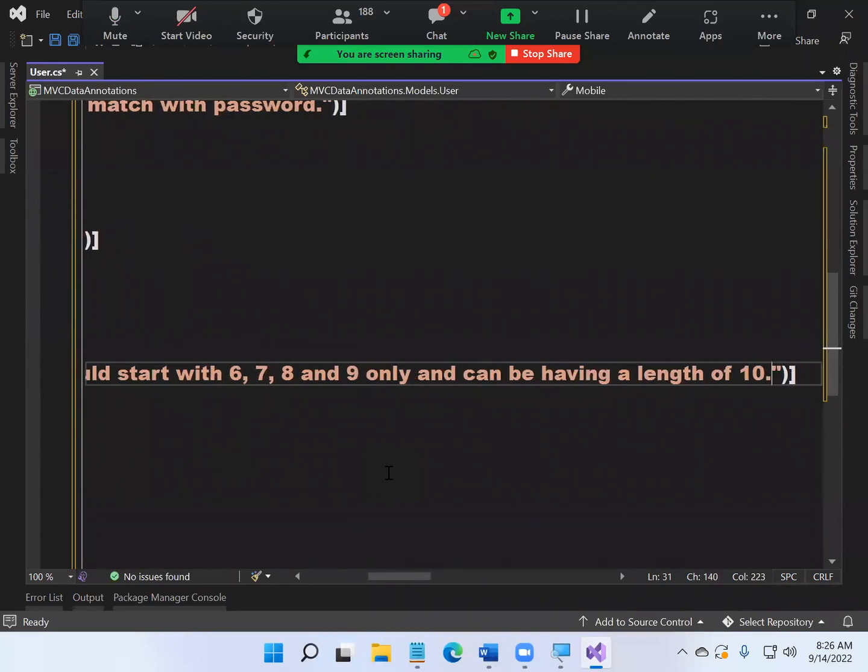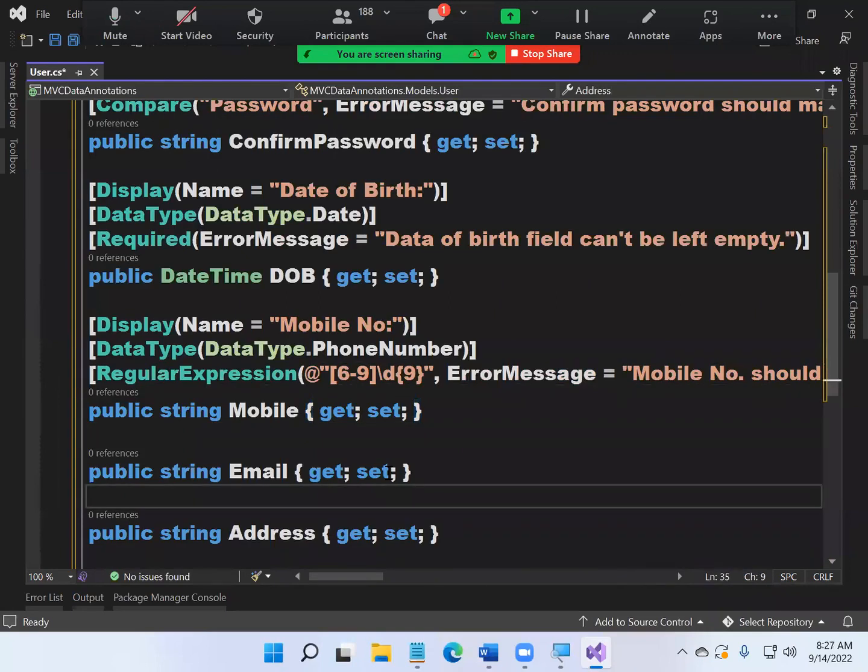Length of 10. Okay. Done. Mobile number. And finally, email ID.